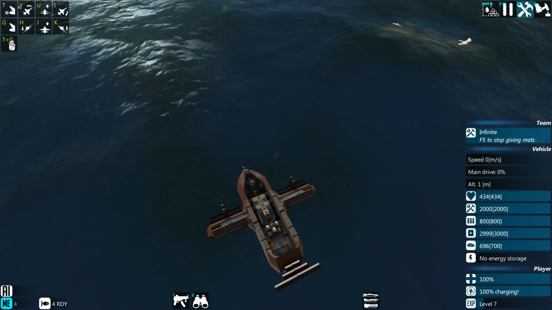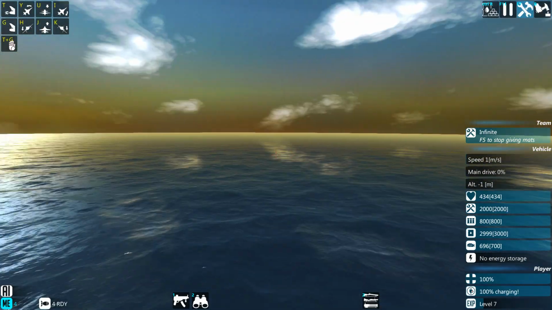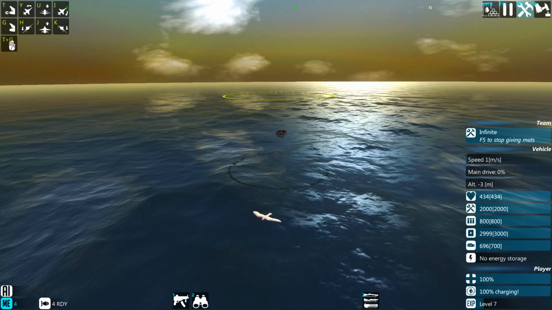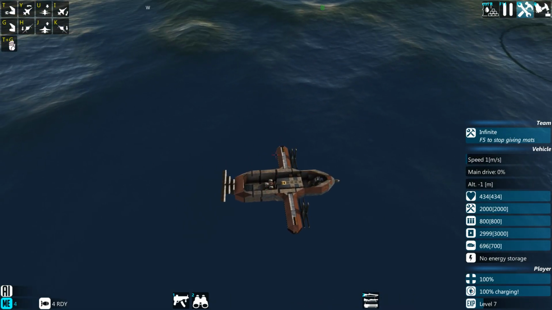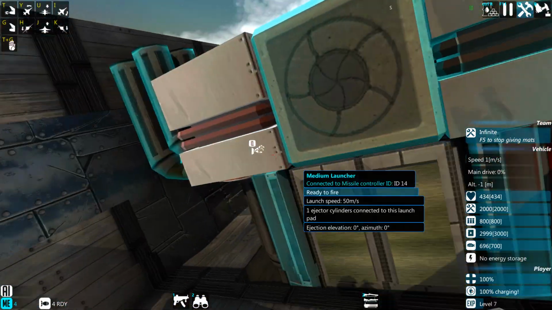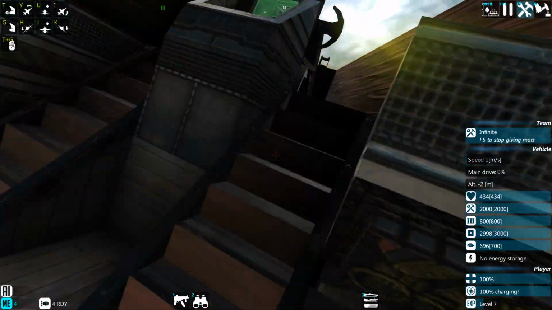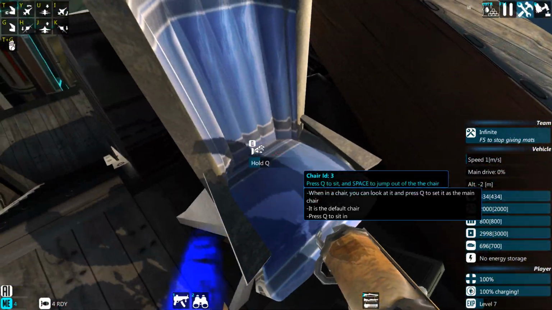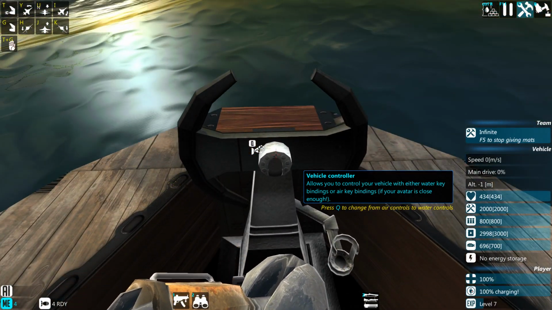Look at that. Okay. So I don't know how to fly. I've not flown before. That might be a bit scary. What do I have out here? I've got another boat out here. Can we start up the engine and maybe go? I gotta take control of the engine. Where's my chair? Up here. Have a seat. There we go. And power on.